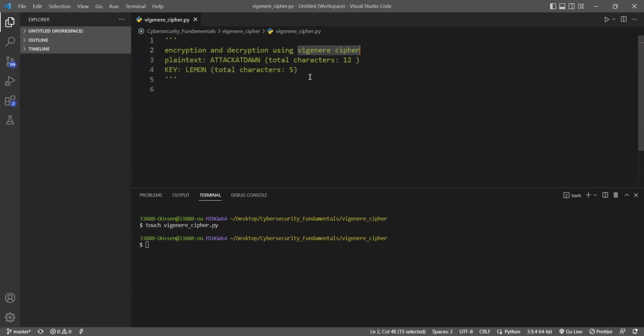So first, we are going to discuss some of the key things that we need in order to perform the different programming operations and how to implement that using Python. And then we will go over the code of how to implement the cipher itself, the encryption process and the decryption process.